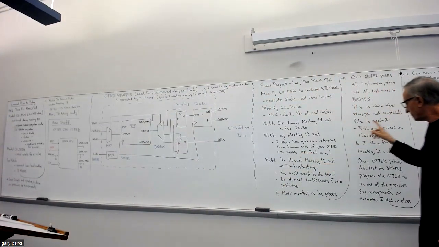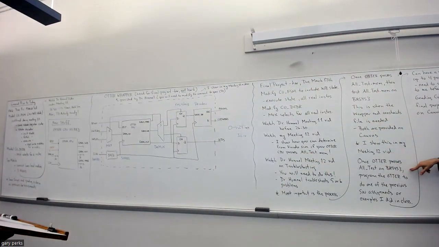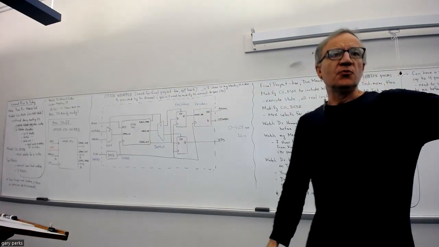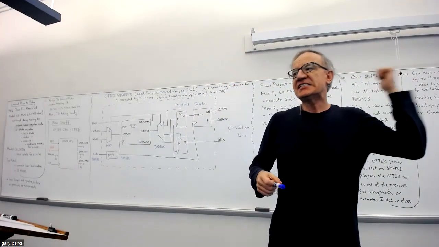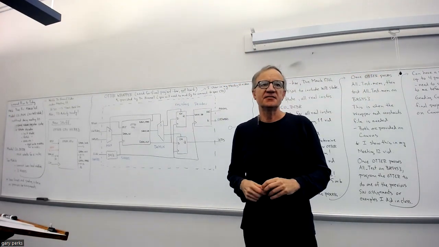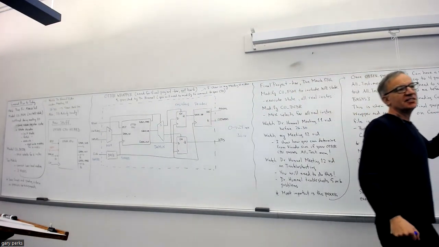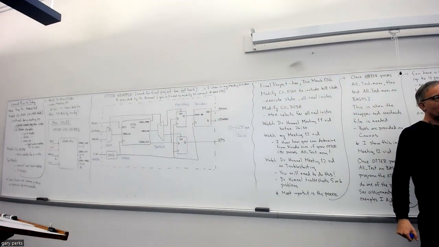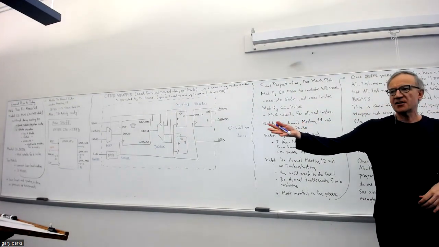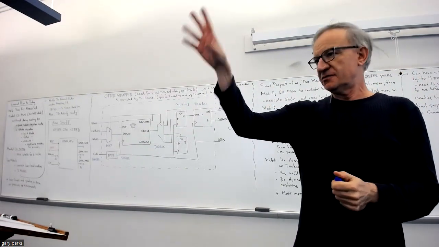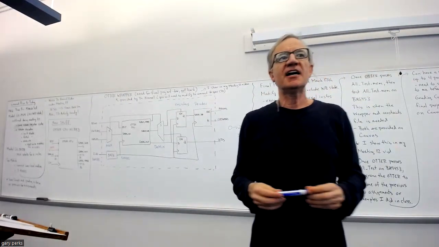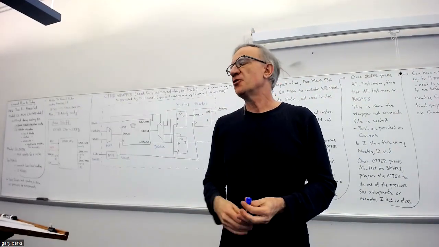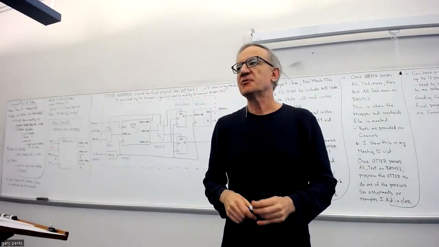So for the final project, I want you to program the Otter with one of the software assignments you did previously in the class or one of the examples I did in class. Remember how for most software assignments I did one part in class and then you did the other part? Well, you can take one of those programs you did or one of the programs I did in class and just show that you can program it and the Otter does what it's supposed to do.